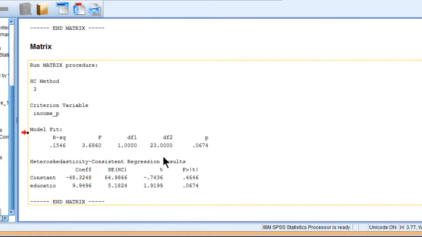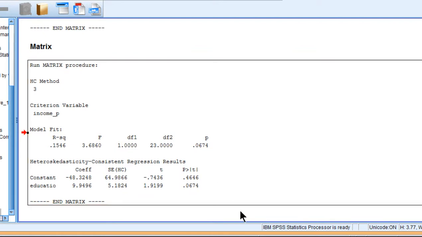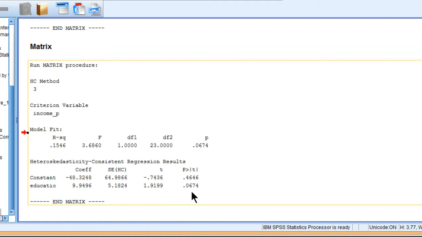And so obviously the t-value is going to be lower and the p-value is going to be greater. And in this case, the p-value increased in magnitude. I've mentioned in the textbook that you don't really know what the consequence of the correction is going to be. It could be that it'll increase or decrease the standard error. You don't know. You need to apply it if you violated the assumption of homoscedasticity and see what the p-value comes out at. And in this case, it's still not a statistically significant effect with this sample.